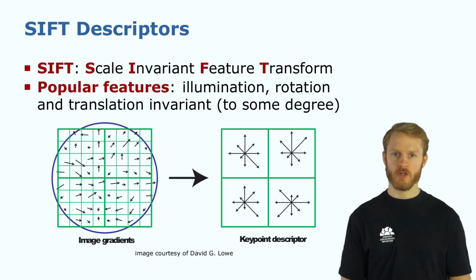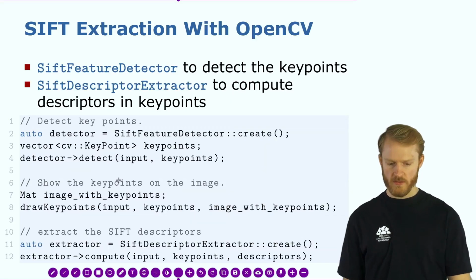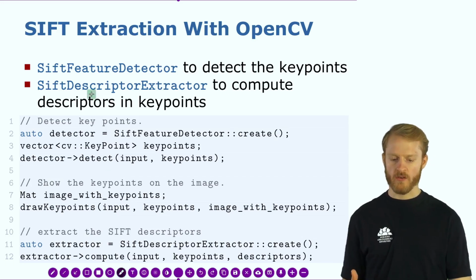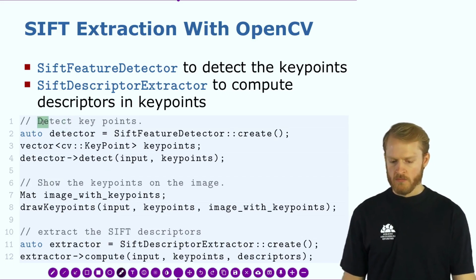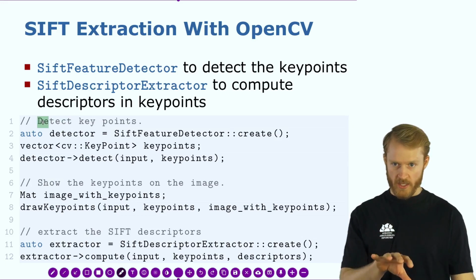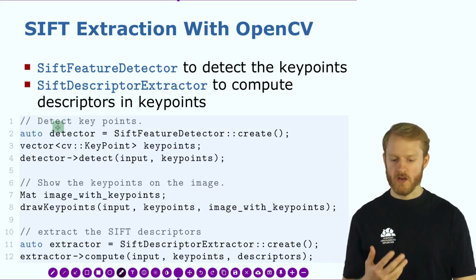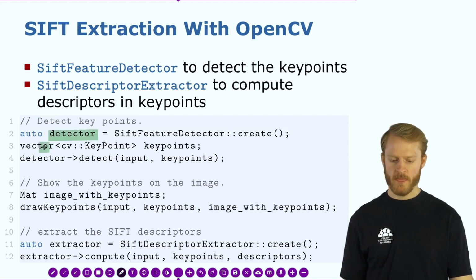This is something that we are not going to explain. This is something that you need for your final project, but OpenCV also provides you an implementation to use SIFT features, which are very, very popular features because they are illumination, rotation, and translation invariant. And OpenCV provides you a way of using them. So we keep this here so you can check how to use it, but it's very straightforward. So we first create the SIFT feature detector, then we create a vector of key points, and this way we access. So we say detector, detect.